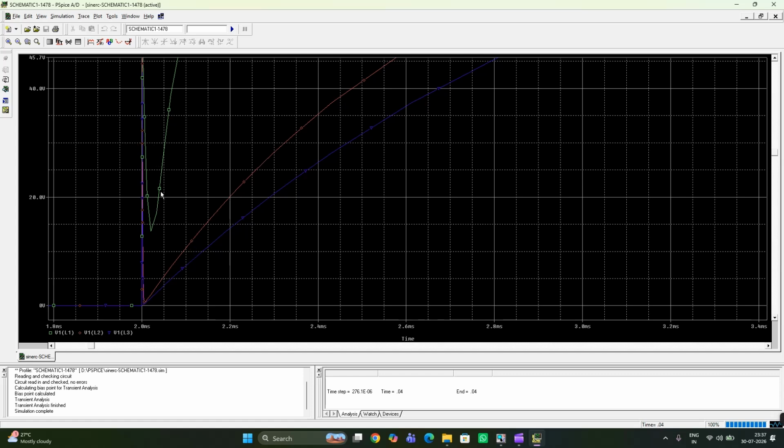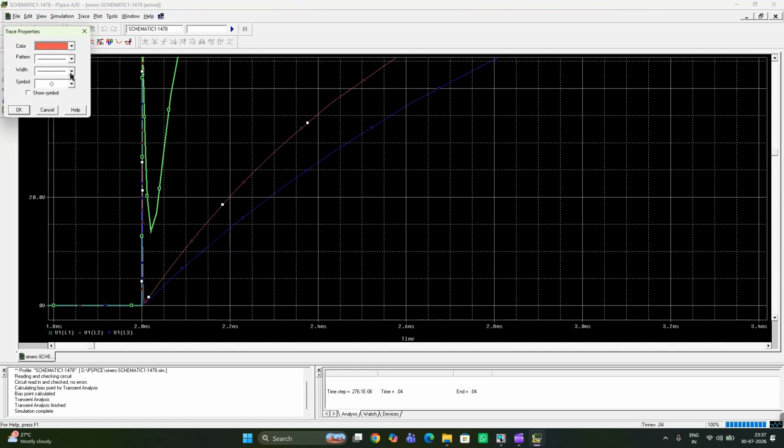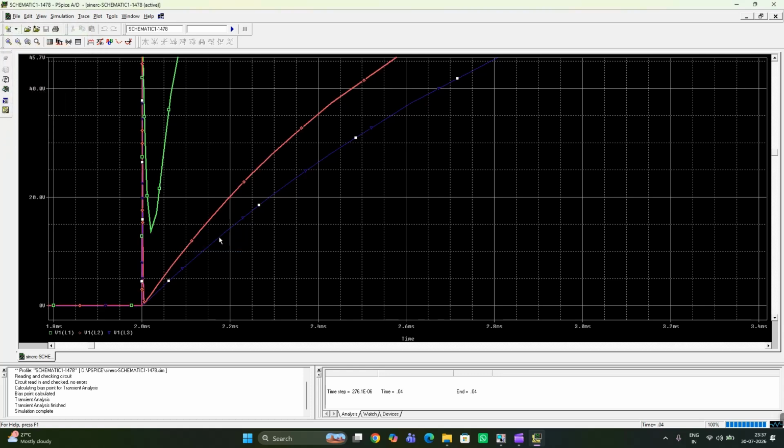So this is the voltage across inductor L1, similarly L2, and then the voltage across L3.